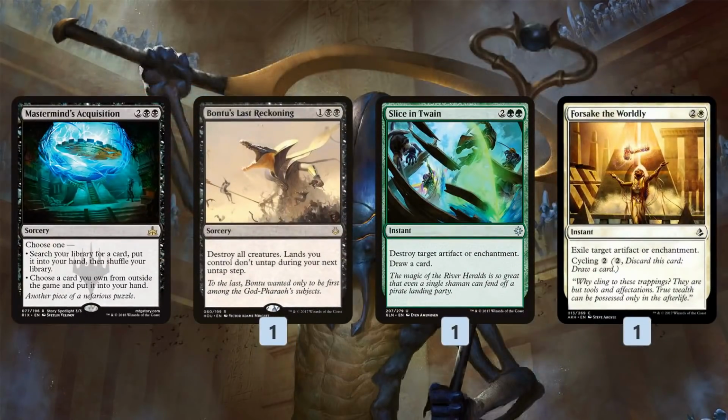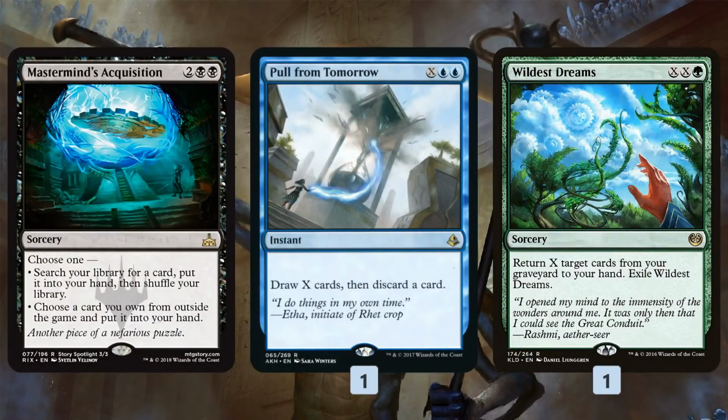We have a bunch more removal we can get, a Sweeper and Bontu's Last Reckoning, Slice and Dice, Forsake the Worldly for artifacts and enchantments, and then a couple of other just really powerful options. Pull from Tomorrow, if we get to the late game, we have a ton of mana from our ramp. We want to refill our hand, we can grab Pull.